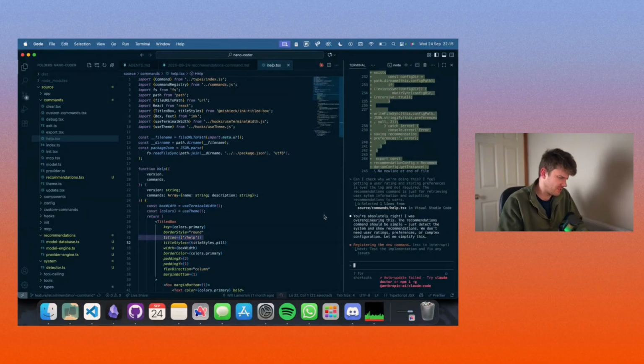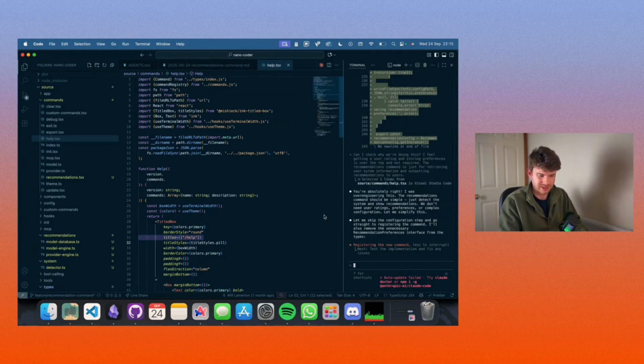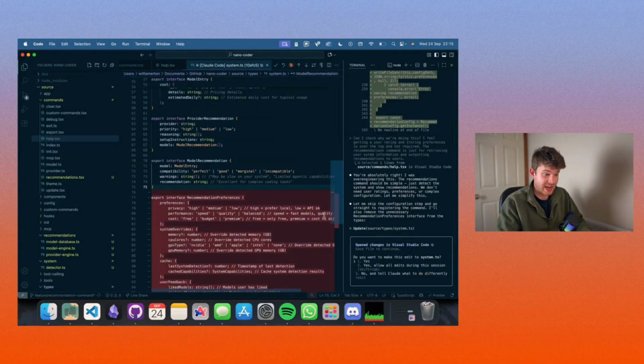And it writes it to some sort of preferences file. I think this is over the top. I don't think we need to do that. I just want it to, and this is what this prompt says, basically analyze the system that the user is using and just recommend models and providers that fit the requirements best, with what they're good at, what they're not good at, just to keep people better informed.